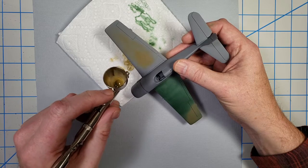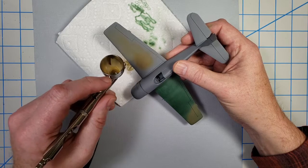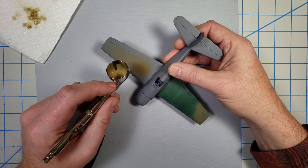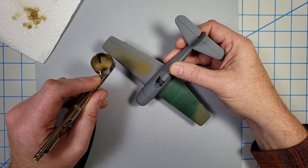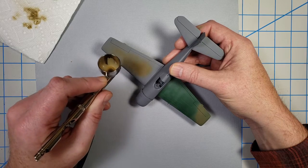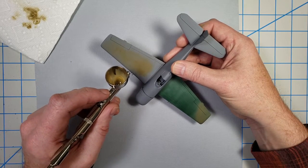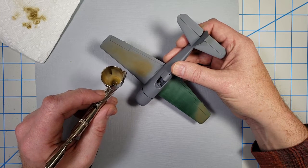One thing to note though, you notice as you're covering it up, it actually leaves a cool effect. That shows that sometimes if you use one color, and I'm going to move this aside, if you shoot one color in a pattern like this, it's kind of distressed, and then go over with a slightly lighter color, it can give you great tonal variation on the surface of the model. So it's just kind of a bonus tip that you may find useful as you're airbrushing.